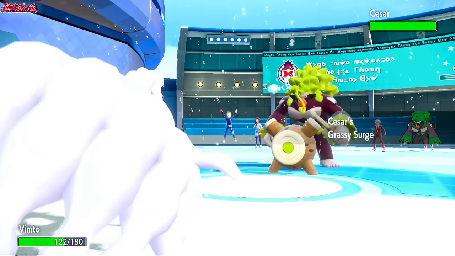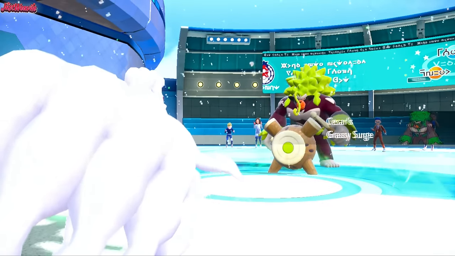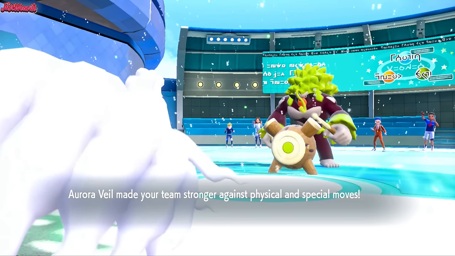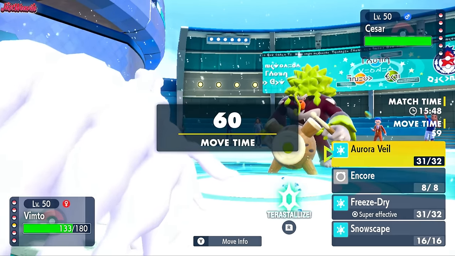Has it got Brick Break or something? Probably. They're probably really anti-screens on this team. Choice Scarf Taunt and Brick Break Rillaboom maybe? I don't know. I mean, there's got to be a reason they brought the Rillaboom in, right? And it's definitely not just to heal me. So what do I do?